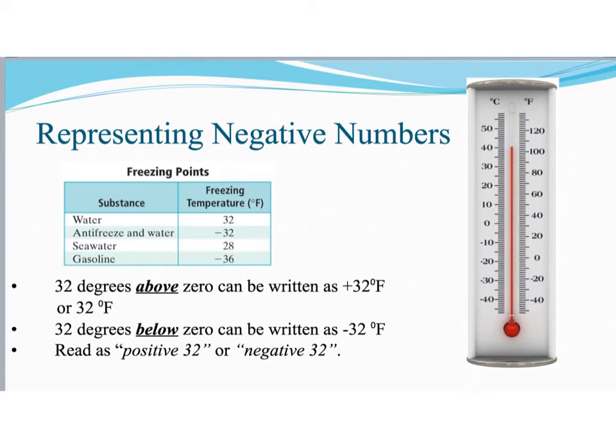So if you look at a scale here, you can see right here is zero, and I'll draw that right on the thermometer here. Because our table over here is going to be measured in Fahrenheit, the zero degree Fahrenheit actually falls at this line right here, and I can see that because of my label right there. So when I look at my table and I see numbers like a negative 32, that number is going to fall down in this region, kind of right down here. So you can see that that falls below zero.